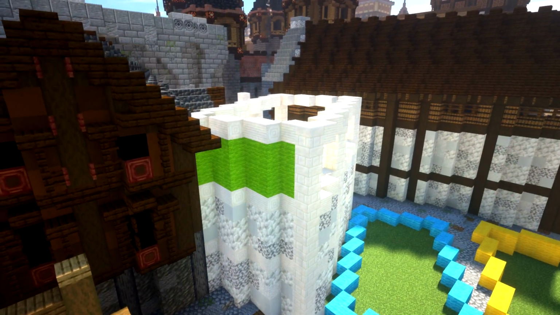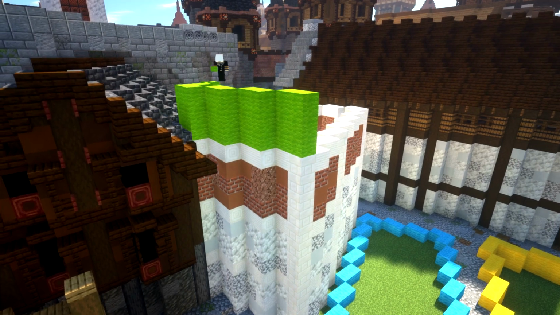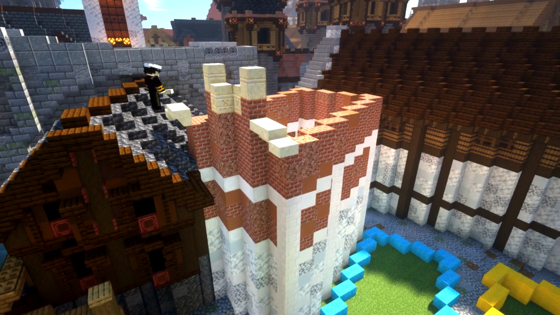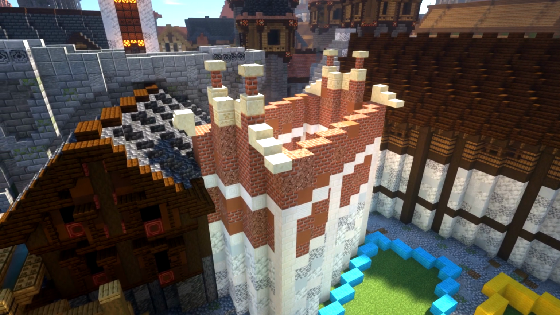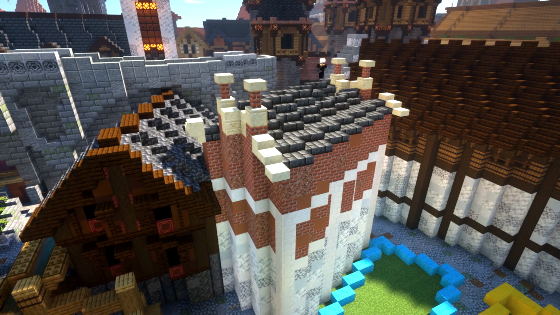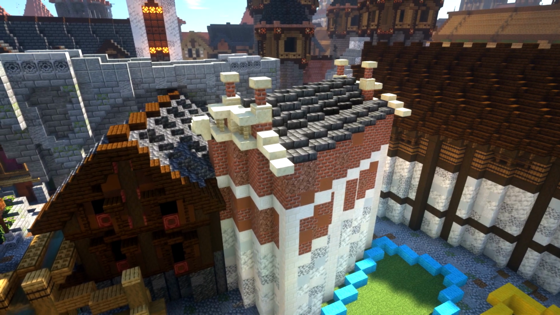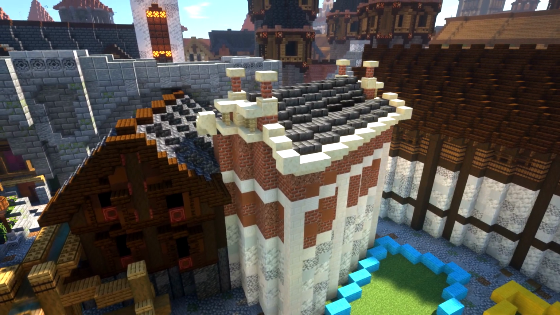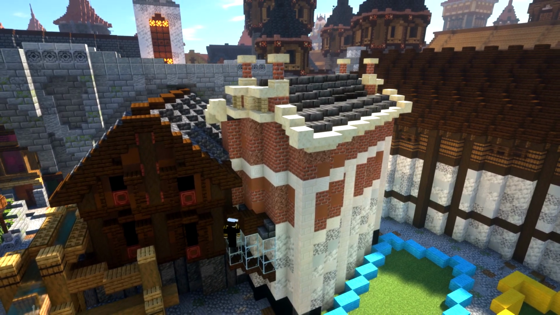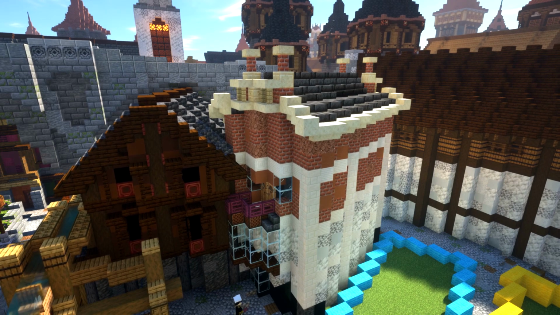And I wanted to come up with lots of different colours in these ones, so different styles, different colours. So in this case, having a really white lower level, then having the actual brickwork on top, and then using your deep slate for the roof and sandstone. So using lots of different colours here, and with shaders on in particular, the sandstone and the quartz look really similar, but almost like a shade instead.